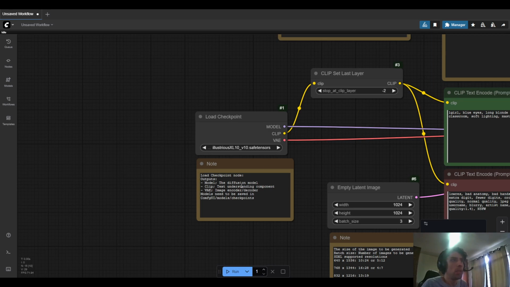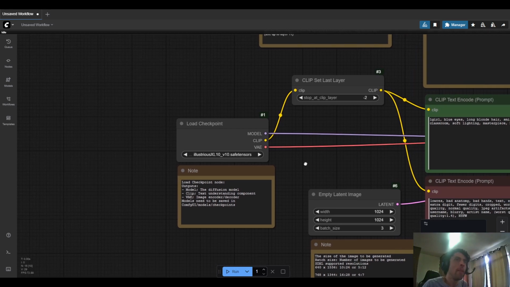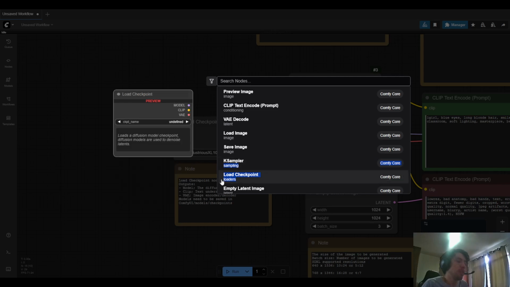You can download the models, and if you're using ComfyUI, paste them in models checkpoints. That's where they live. So we're gonna be using Illustrious XL version 1.